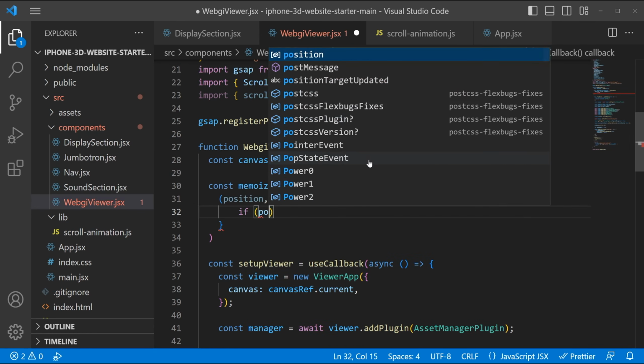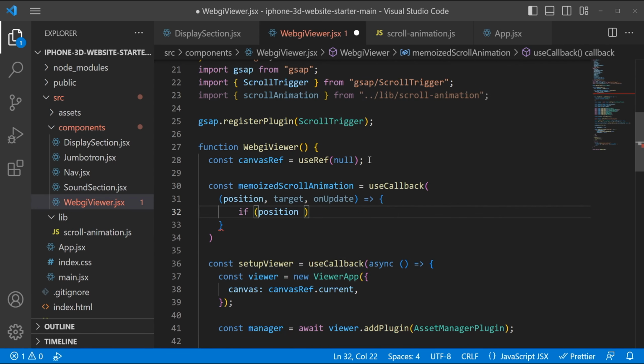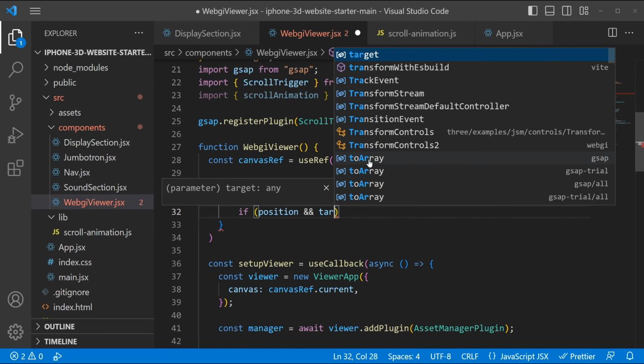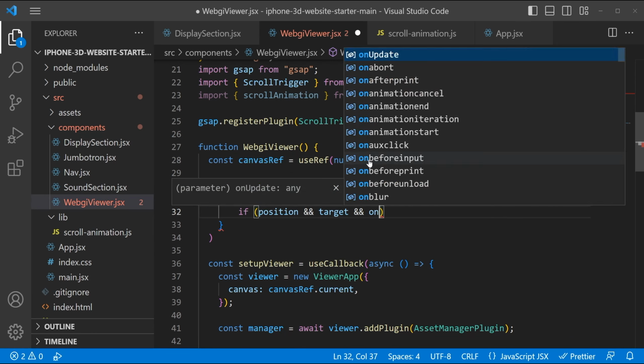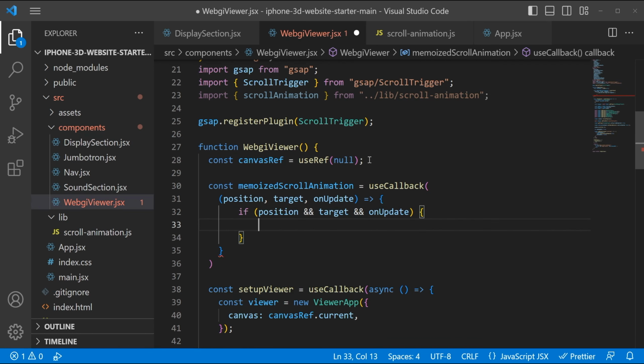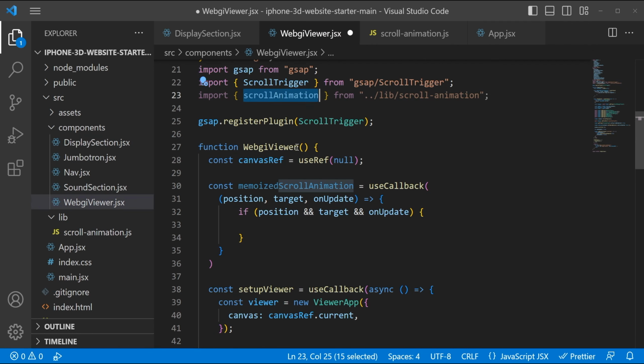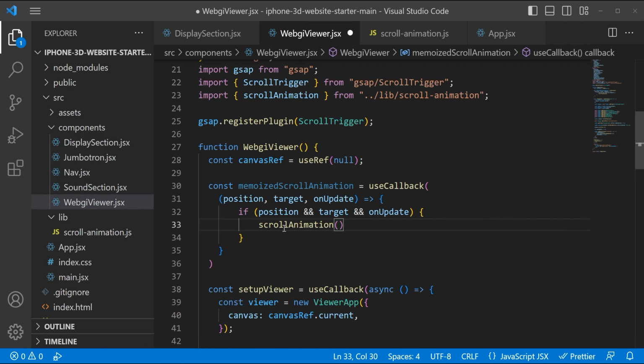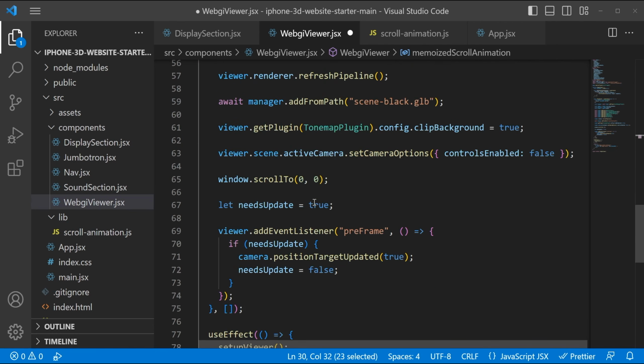So if we have position and we have target and we have onUpdate, then we want to call our scroll animation function and pass all the three arguments here. And we want to execute this only once, so pass the empty array of the dependencies.